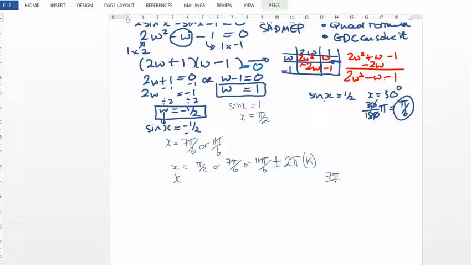If we took away 2 pi from here we'll go beyond minus pi. 7 pi over 6 take away 2 pi, which is the same as 12 pi over 6, goes to minus 5 pi over 6. That's still in the domain. And 11 pi over 6 minus 12 pi over 6 gives us minus pi over 6. That would still be in the domain for this question. So it looks like we could have another 2 solutions.